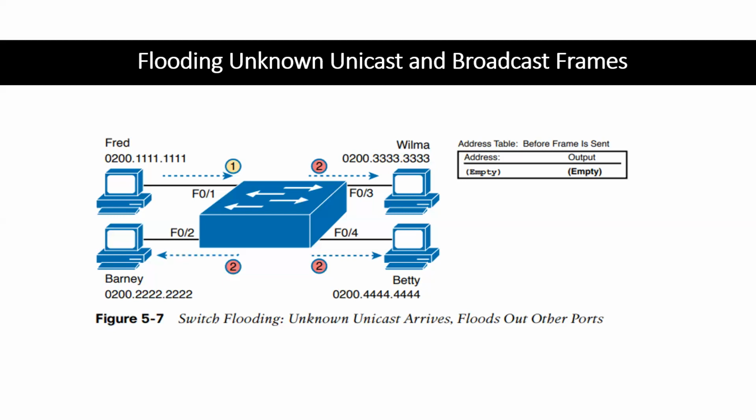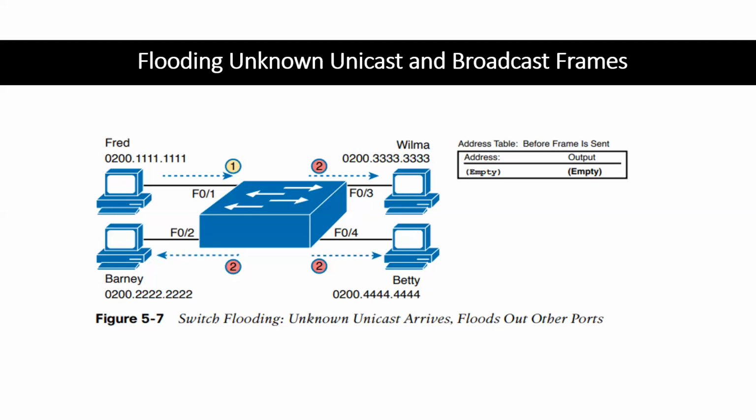We left off after going over the basics of how a switch learns MAC addresses and how things are forwarded, the 3 main functions of a switch. We went over that lab yesterday. There are a couple more things we need to go into regarding the lab we created with Fred, Wilma, Barney, and Betty, the Flintstones OGs, and how we showed dynamic learning from the switch. We're going to go a little bit more in depth, and I'm going to explain a few things, jumping back and forth into the lab so everything can make sense.